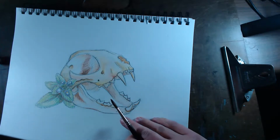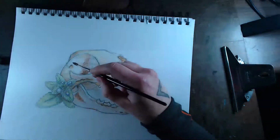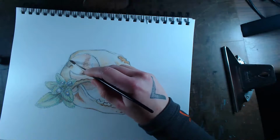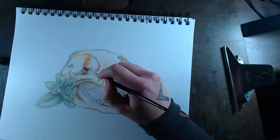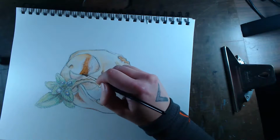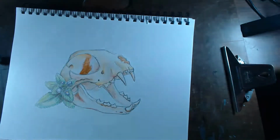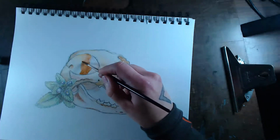Let's see, is the edge of that dry yet? Looks dry enough. I can probably do that. So this right here is dry, so now I can come in and do that, and it's not going to mess up that edge. And you can see in here where I laid it on a lot thicker, you get a much thicker ink where more of the pigment is on the page already.